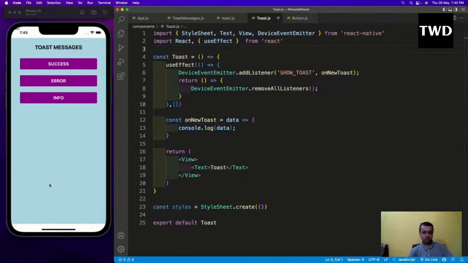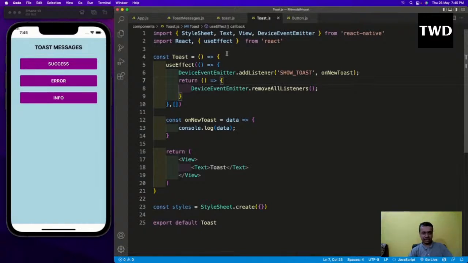So now we just have to show the data, because see our toast message is now shown here. We have to somehow show the data. So let us show the data. For showing the data, a lot of things are required here. So let us do that.